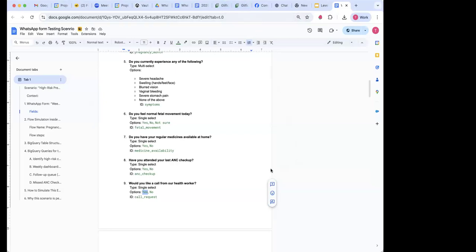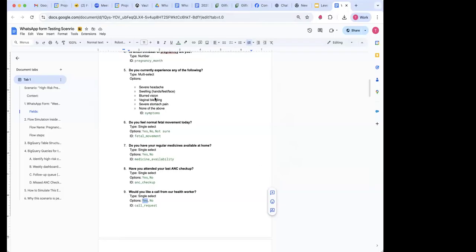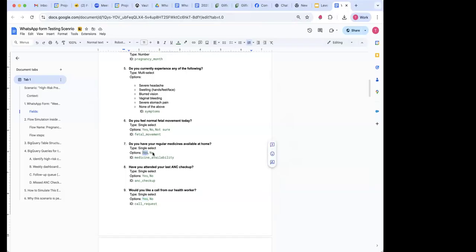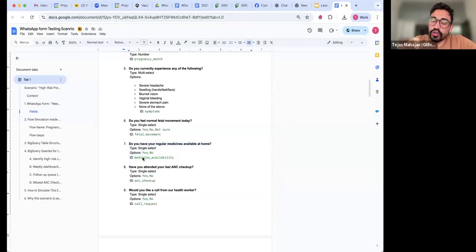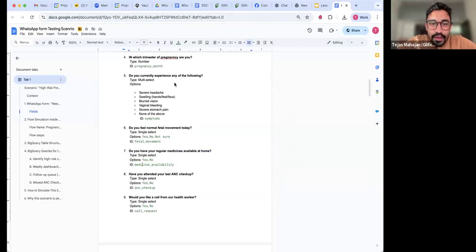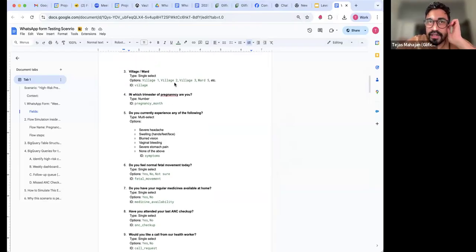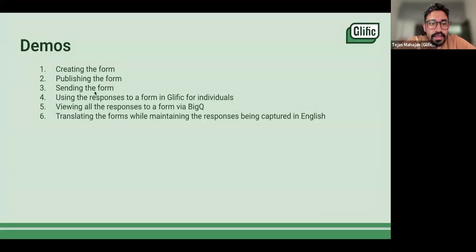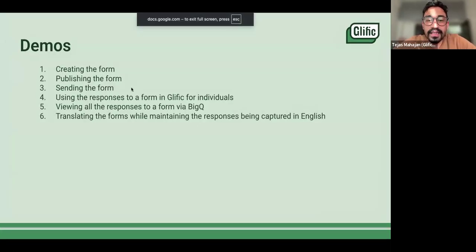Sorry, Tejas, I just had a question on this draft questionnaire. You said it's GPT generated, but what you have in the questionnaire, the type of answer, the options, and the ID, is that consistent with how we should build a questionnaire for us? No, no, this scenario is GPT generated. I'm trying to simulate a real-world use case. The next thing I'll focus on is creating the form using these 5 questions. I'll explain all the nuances of the forms in a bit.